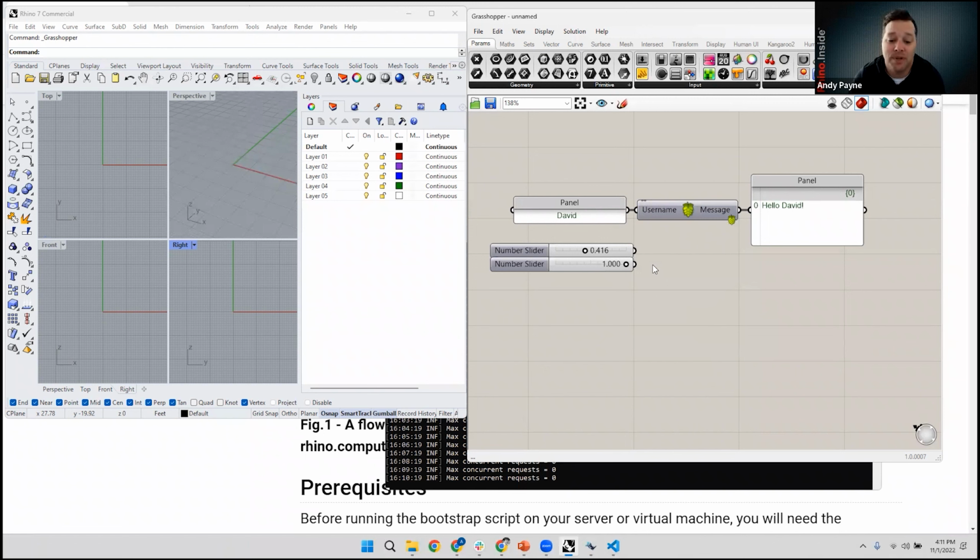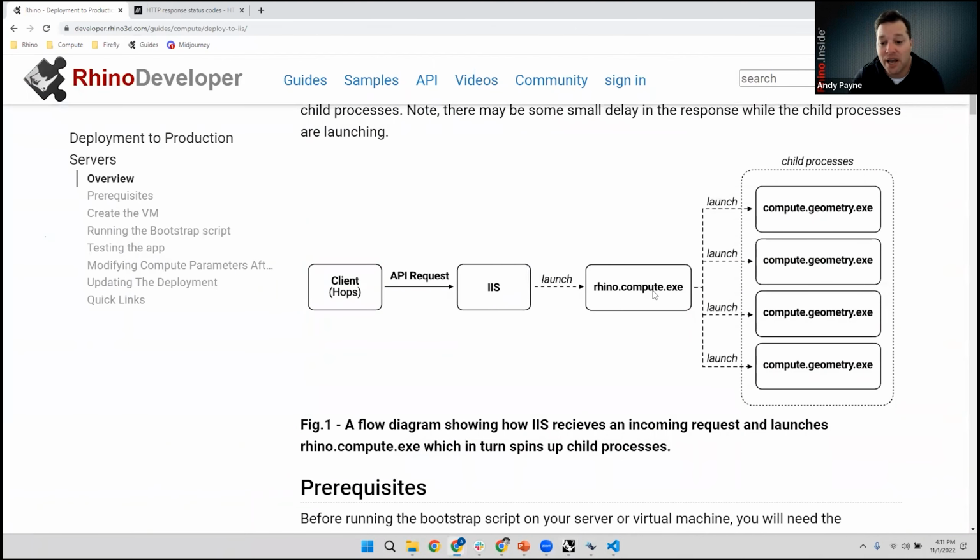The one downside, I think, with this is that it's storing it in memory on the server side. We probably need to do a better job and have persistent data storage, because I just talked a little bit about how Rhino Compute will shut down. IIS actually has a timeout limit, which will shut down Rhino Compute.